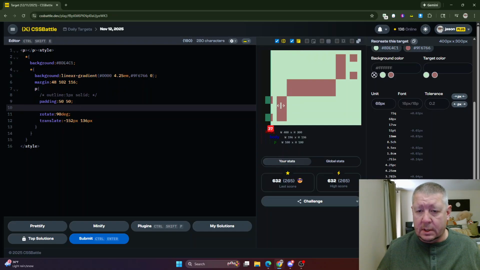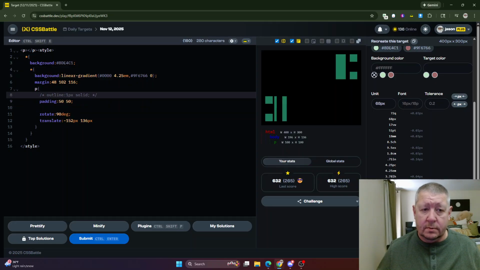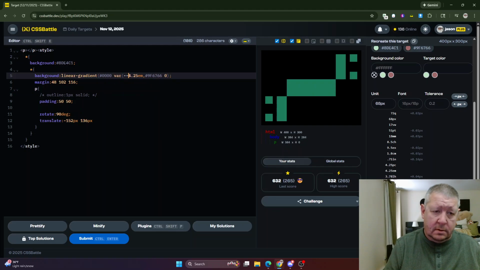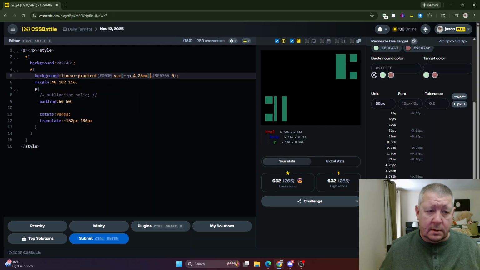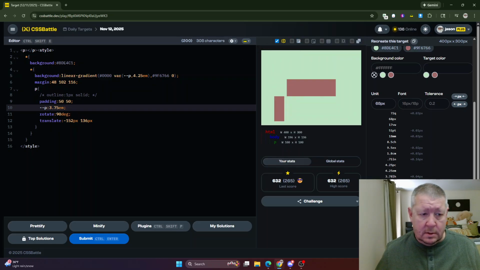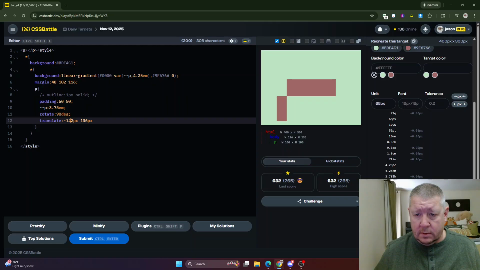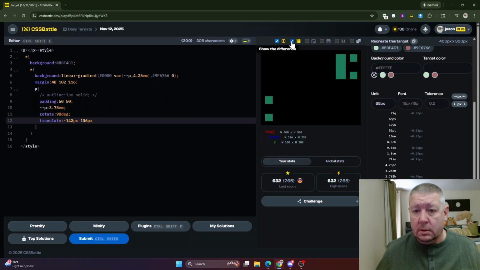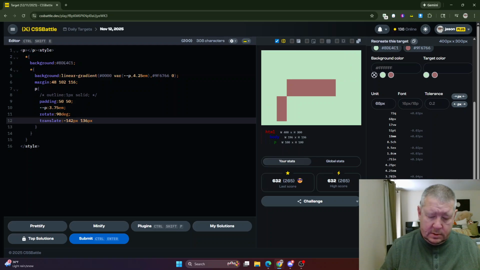Now the size of my box is incorrect. To get around that, I said var P for position. I don't know why. Let's do that. And then I can come down here and say P is, I don't remember what I picked, 3.75em. Then I have to move it, 142. That looks close. Yeah, that made that go there. So now I've solved that part.